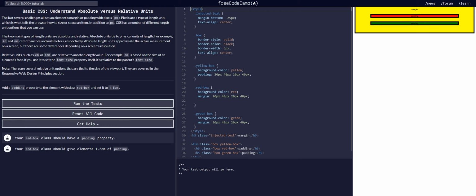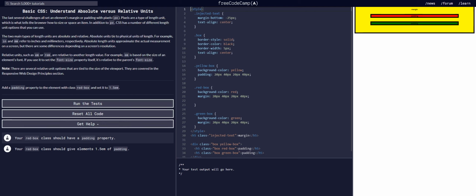Understanding absolute versus relative units. Do you hear this, guys? I'm getting annoyed now. The latest several challenges all set element margins or padding with pixels. Pixels are a type of length unit, which is what tells the browser how to size or space an element.